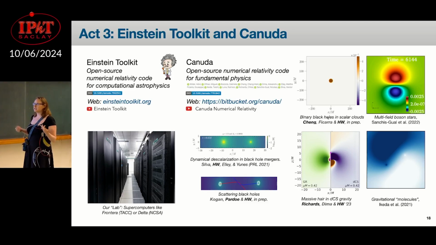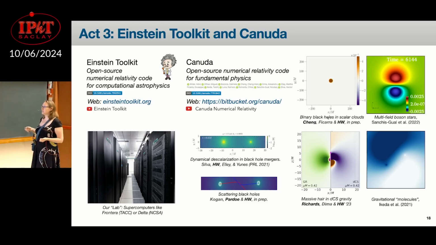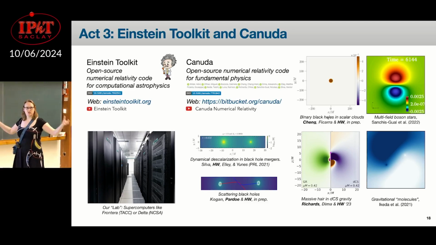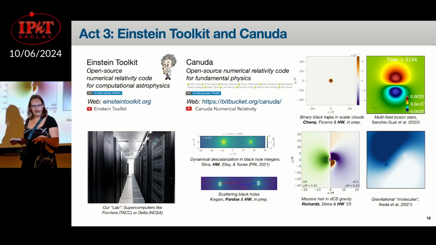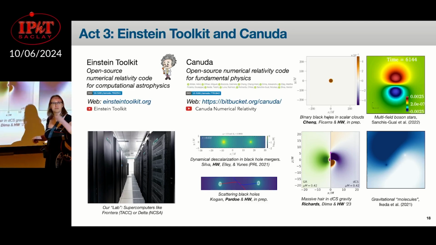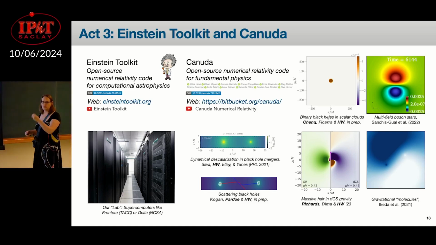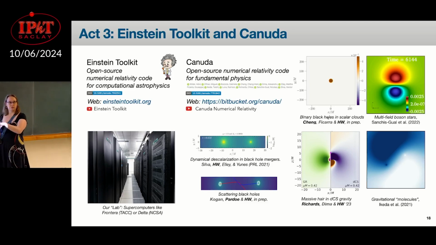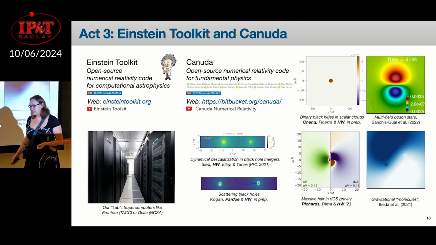So it's open source code for fundamental physics, and it's actually also being used by groups outside our own, like the group in Valencia, who have used our implementation to look at boson star collisions. Okay, so this is the code that we have. It's not the only one, but I want to advertise it because it's open source and it's something that we are developing. So any new implementations, any new modules that I'm developing in my group will be open source and accessible to everyone who's interested in doing science with it.